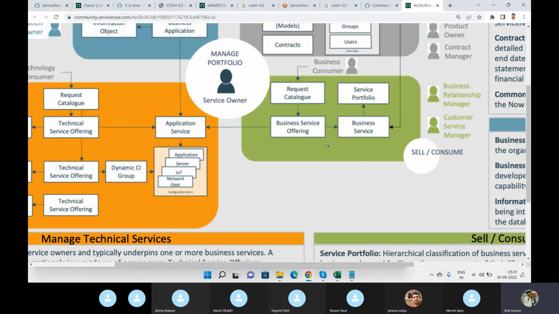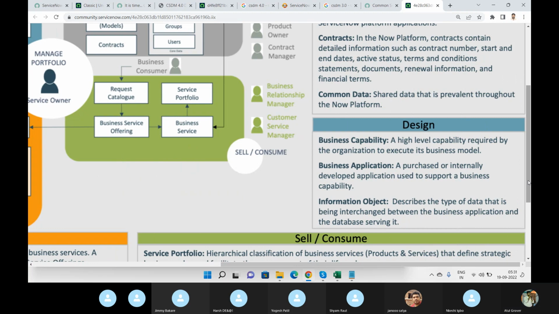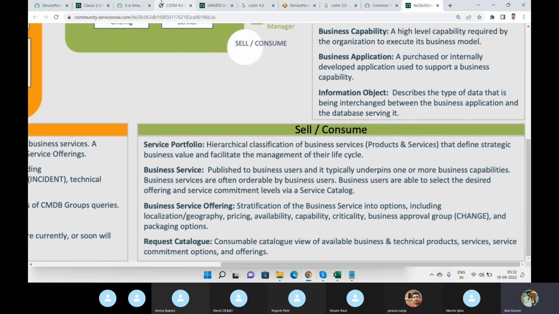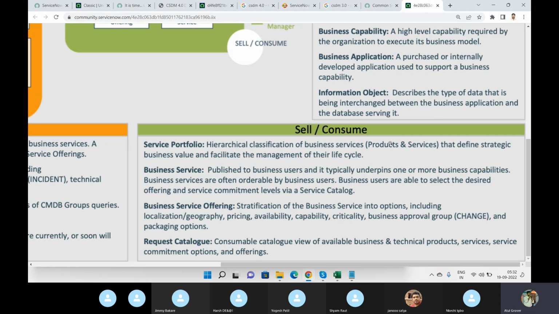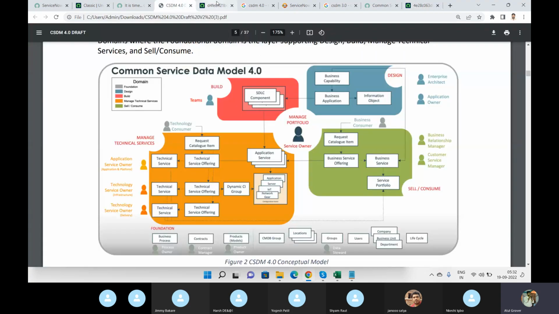We will take the model from here. Okay. And we'll take the definition from here. So now if you come to this part, let me close all this. If you come to this part, let me show you this part.